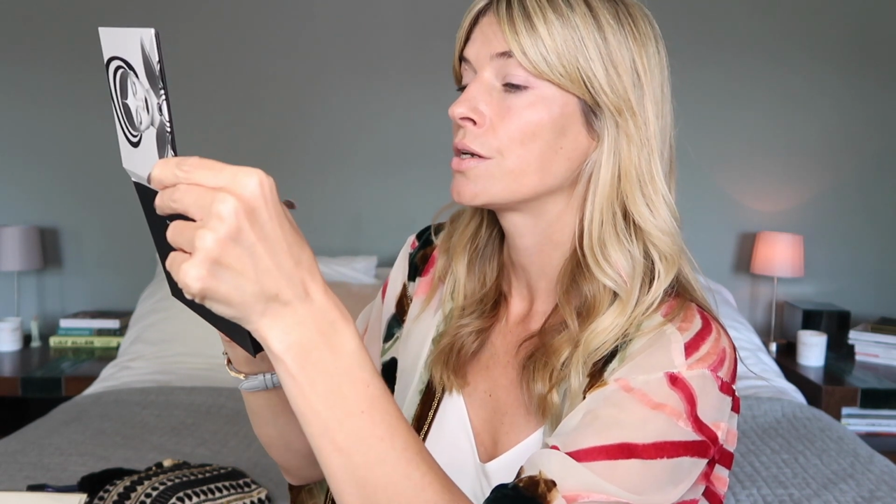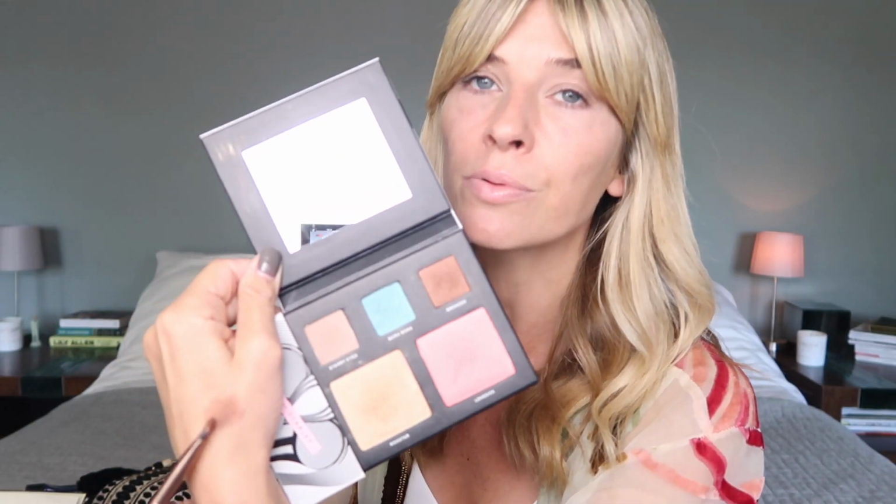It's like a really soft, muted tone of brown. In fact, I would love a blouse in that colour. Then onto the bronze. Let's just see how much glitter is in there. It's still quite matte in fairness. So if you're worried about any kind of wrinkles around your eye or any crepey kind of thing, you don't want to accentuate it, that is not going to be a problem whatsoever.